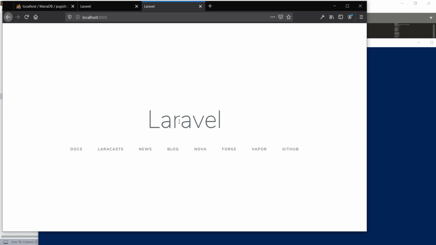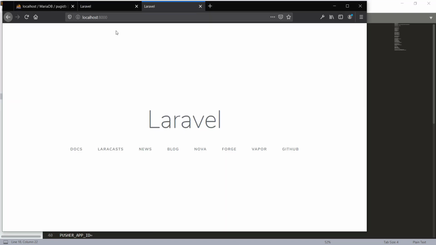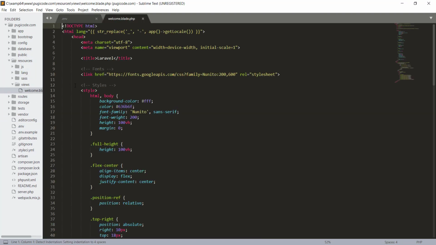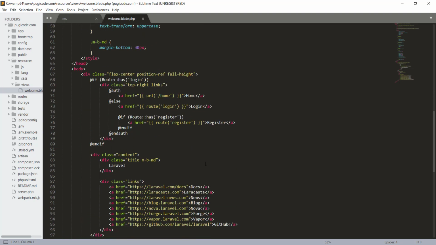Now to verify that this is our Laravel document, I'm going to go to Sublime Text, then look for home. Let me first see the first page. I think this must be home. So I go to resources, views, welcome. Yes, it is welcome. Then look for that part. There is.